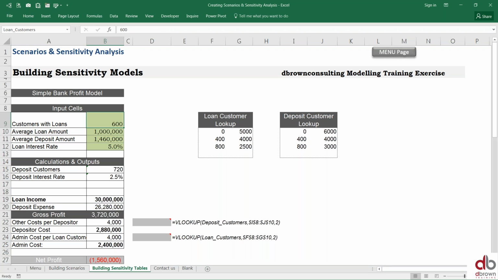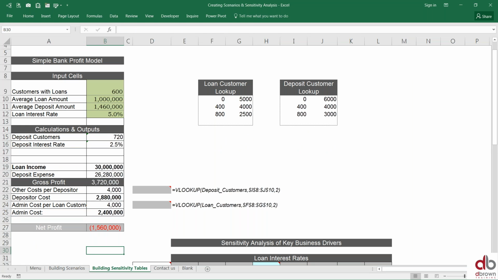We could actually increase the loans we give out. So the number of customers, instead of 600, let's assume our marketers have gone out and we now have 700 customers that we give out loans. If I change that 600 to 700, you can see the loss has reduced. I change to 800. So you can see that increasing the customers helps. Those are the two main drivers. Because we have two main drivers, we could do a sensitivity of them. Let me show you how that works.